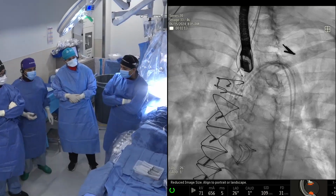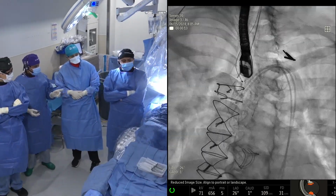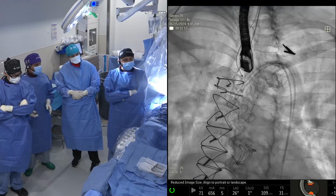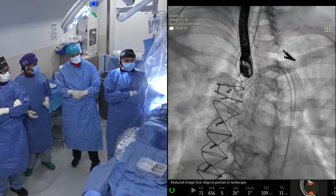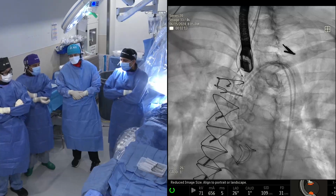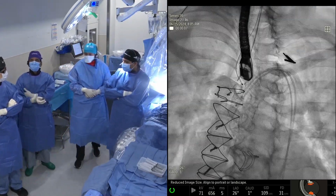So therefore, this is a two-stage approach on this case. I know you are following this patient. Is there any dehiscence of the aortic valve, or is it just regurgitation with the degeneration? Knowing the surgical valve has been for about 11 years now. No dehiscence, mostly is aortic regurgitation with valve degeneration.